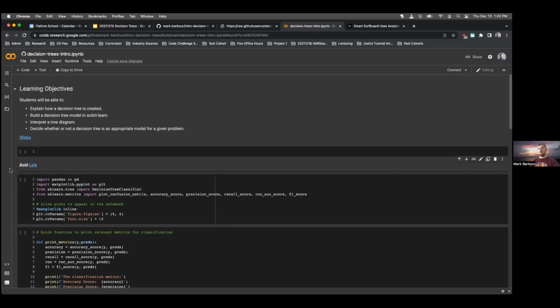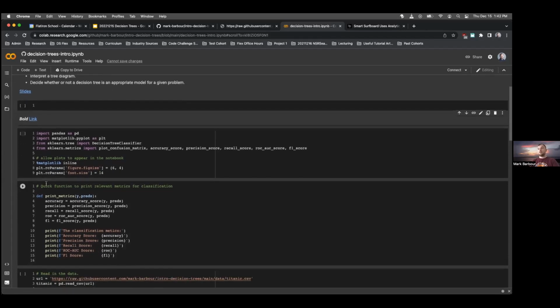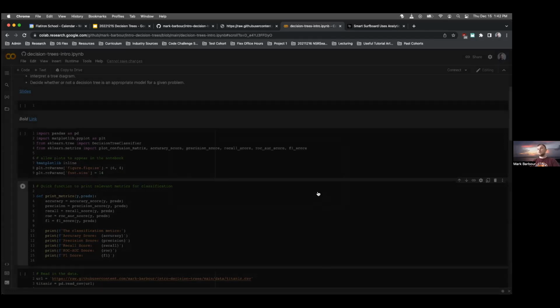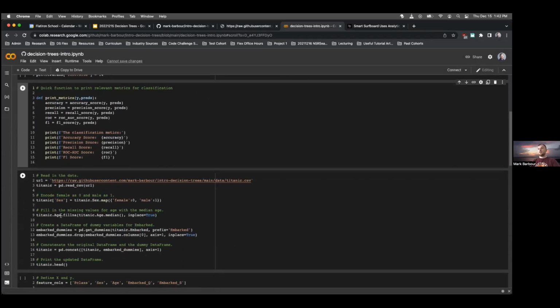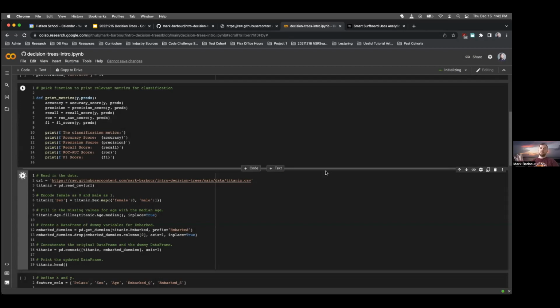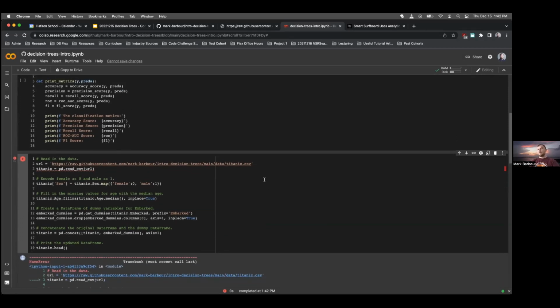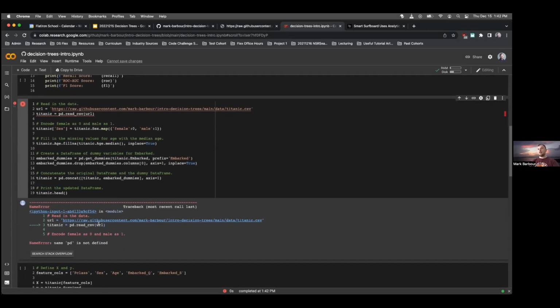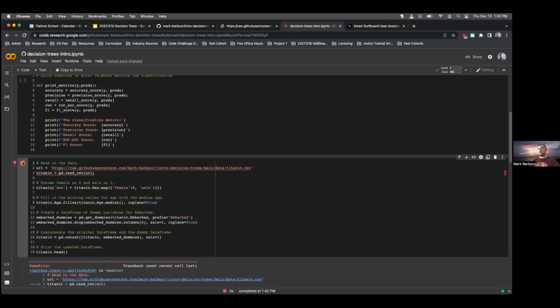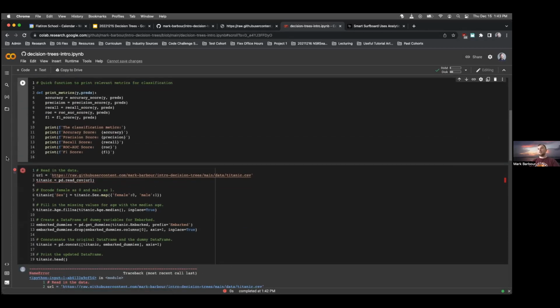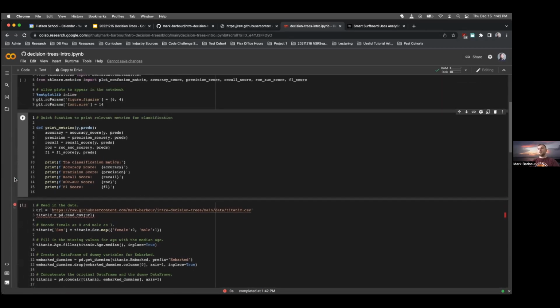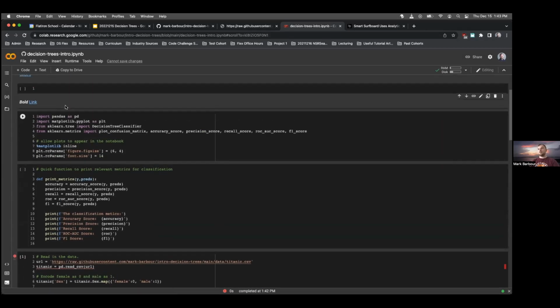So for example, if I try to run this cell without running this cell first, oops, actually this is a bad example because it will run. If I try to run this cell without running the prior two, you might get this warning that says be careful, this notebook was not authored by Google. That's okay. If I run this and I get something like a name error, for example, this says name pd is not defined, and I'm like, oh man, what happened? You can see this execution count is now 1, but if I scroll up, I can see these other execution counts are empty. And it's like, okay, that's the problem there.